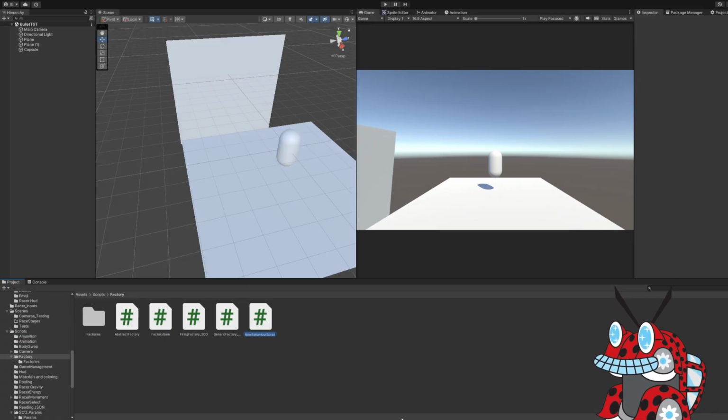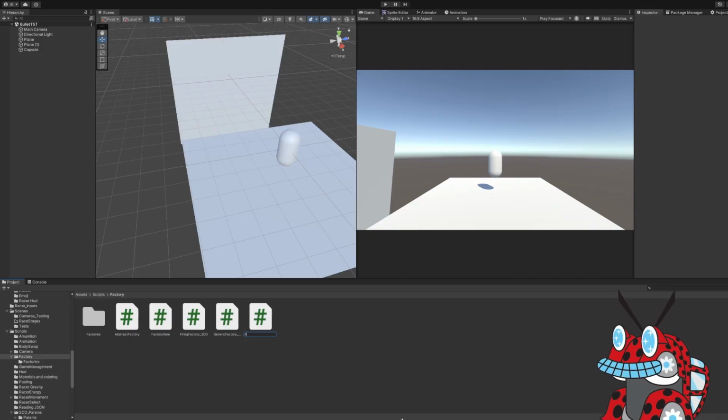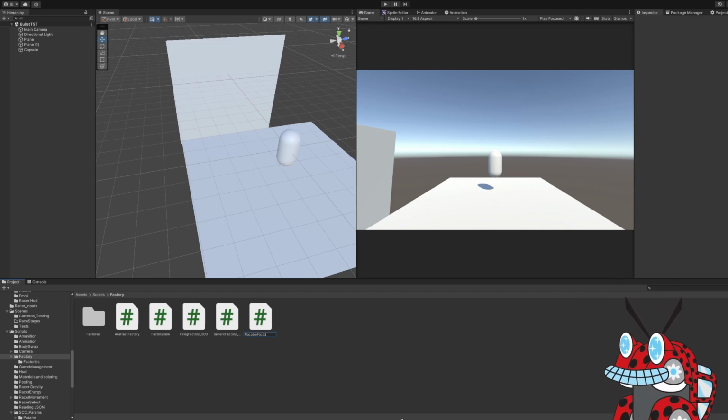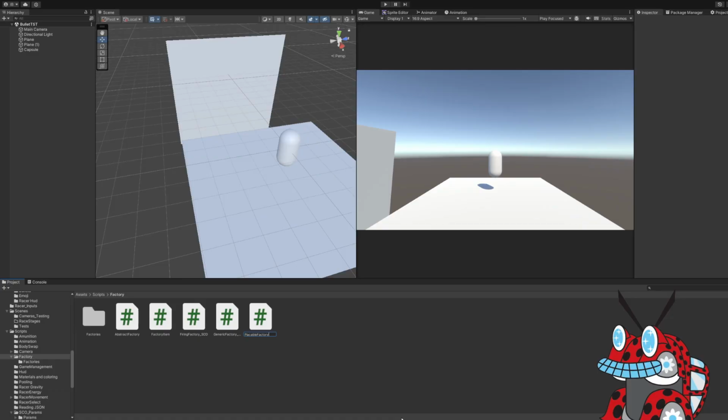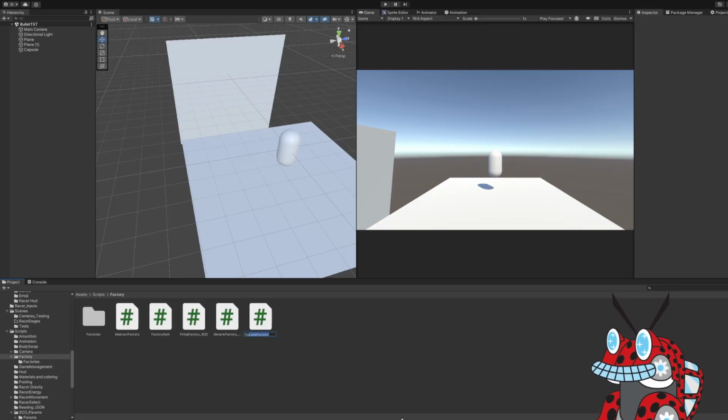This will be placeable factory. Factory for placeables. Yeah, I don't like that.